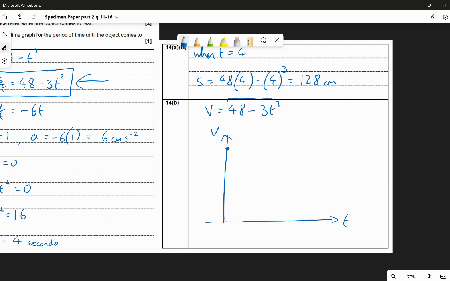This is a classic negative quadratic, and it's already in completed square form in effect, and the maximum point is 48 when t is 0. So if it were a full quadratic, I would have all of this part and then this part, but I only have the right part because I only have for time above 0 and up to when it stops, which is when t is 4. Okay, so there is my graph.